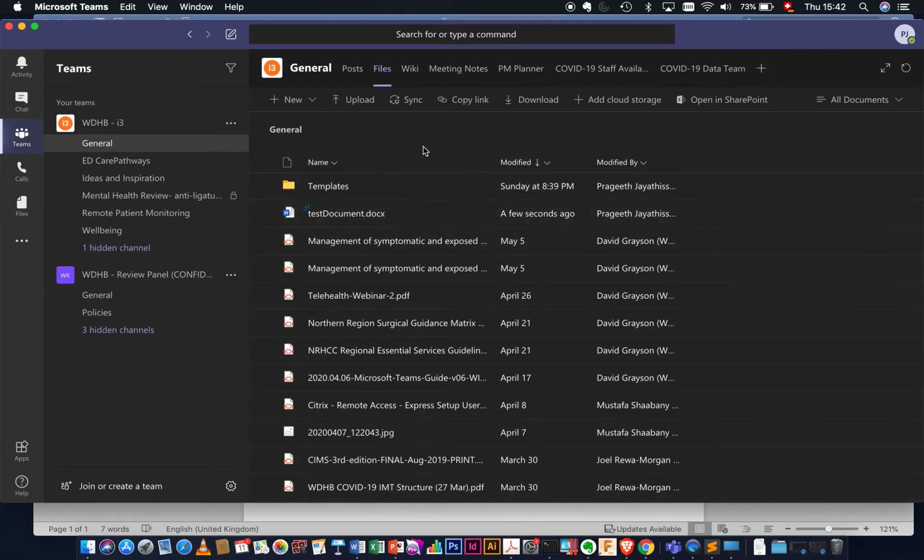Now, the second question I often get is related to how we should manage our files. So this really depends on what the project is. The first way of doing it is called dumping and running. So the general folder here is just a dump and run. We just toss everything into the main thing and run, which is fine. It's a perfectly legitimate way of doing file management for small or generic projects.